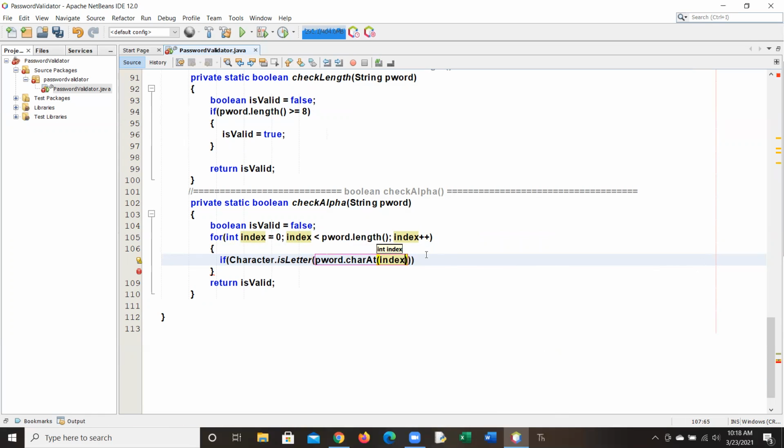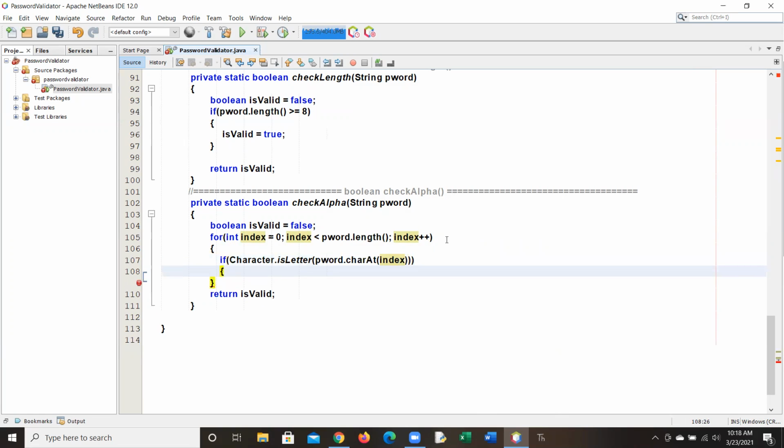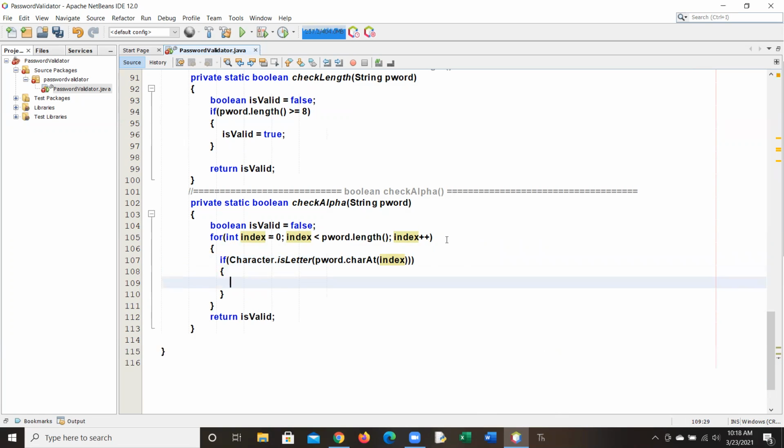So if, then is valid equals true. Okay, again, this is in your book.